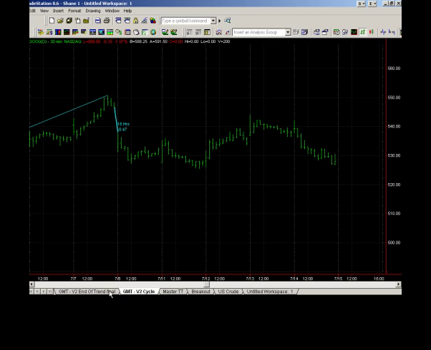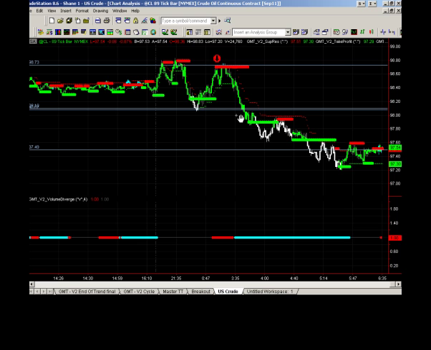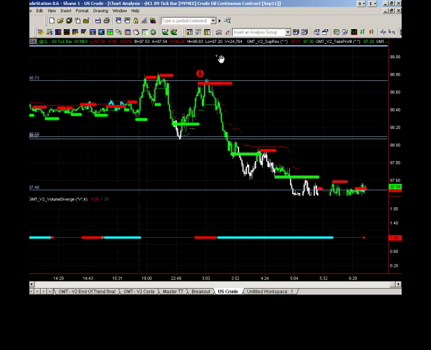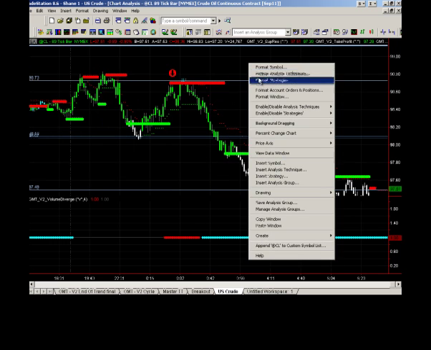Like if you want to work out what the average, not the average losing trade, but the maximum adverse excursion, so the distance which the trade moved against you when it entered. So for example, if we're looking at this chart of today's price action, because we're just learning about the price chart, the price bars, so we'll actually open this up a little bit and we'll change these to price bars.